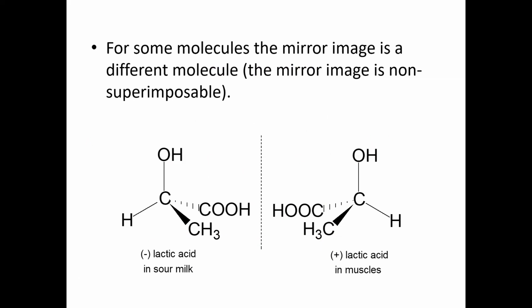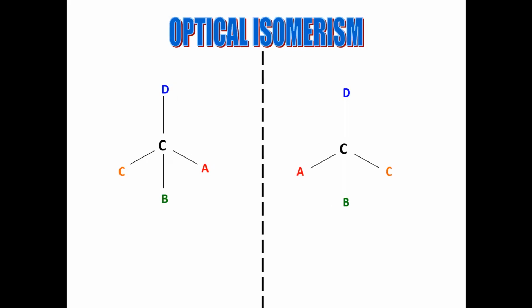Now, in case of molecules, how will you understand that the mirror image of a molecule is non-superimposable? It is only when the carbon atom is attached to 4 different groups. This carbon atom here is attached to 1, 2, 3 and 4 different groups. So its mirror image will be another molecule, and that will have different properties. This molecule and this molecule have similar groups attached to them, but their orientation in space is different. And so the molecules are different. So this is how it is.